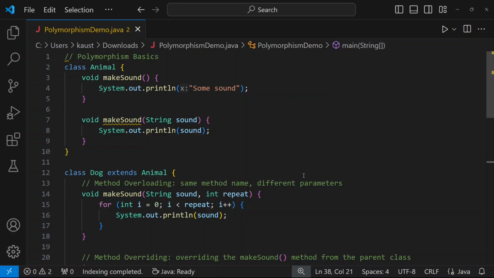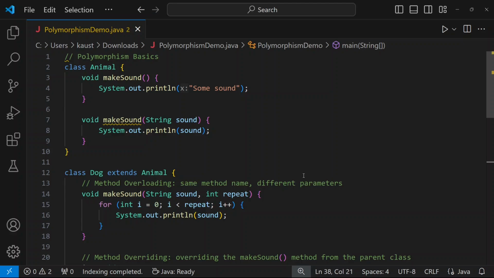And wherever there is a function call make sound, not just in the main method but wherever, it can be in another class, the compiler itself can associate which version of the method is being invoked or called, so that the binding between the method call and the method body can be done by the compiler itself. So therefore it is called as compile time polymorphism.